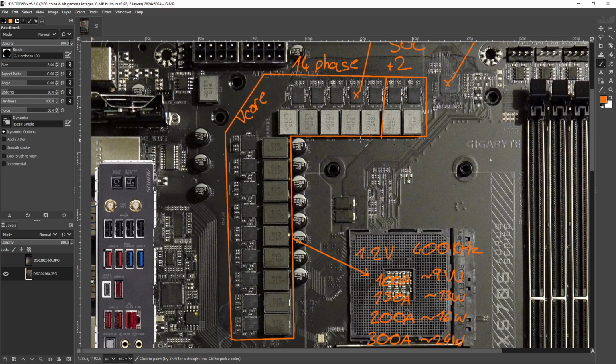So, yeah, which is why Gigabyte has used it on the Aorus Extreme, they've used it on the B550 Aorus Master. Real shame that they didn't put proper dual BIOS on that motherboard. And now they're using it on the X570S Aorus Master.